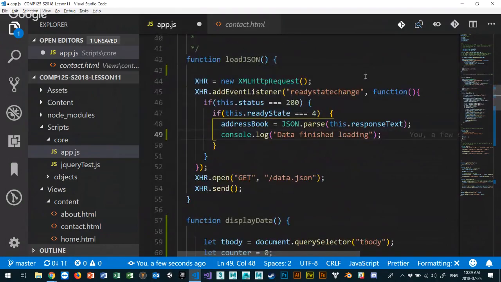this load JSON function is specific to this address book. Whenever you make a loader, any kind of loader in JavaScript, C++, C#, Java, whatever language you want, you have to make the loader specific to the data that you're loading. And you have to parse the data that you're getting from the file. Usually it's in some kind of text format or JSON format. You parse it the way you want.